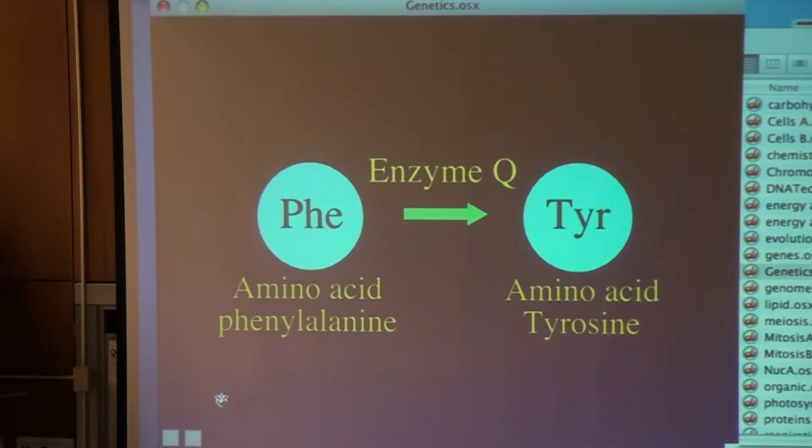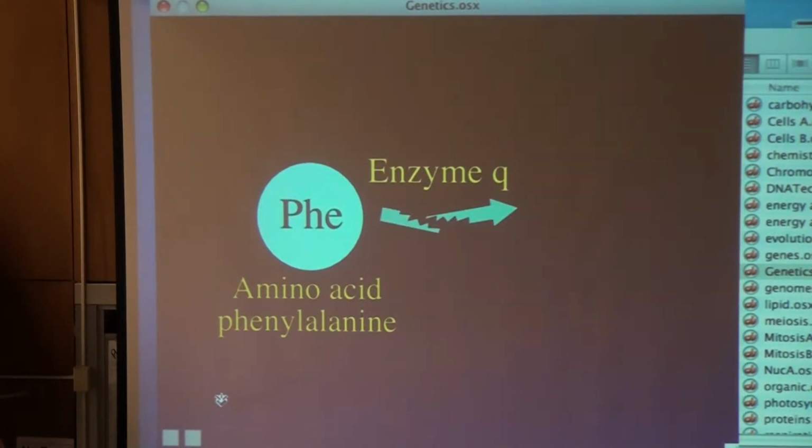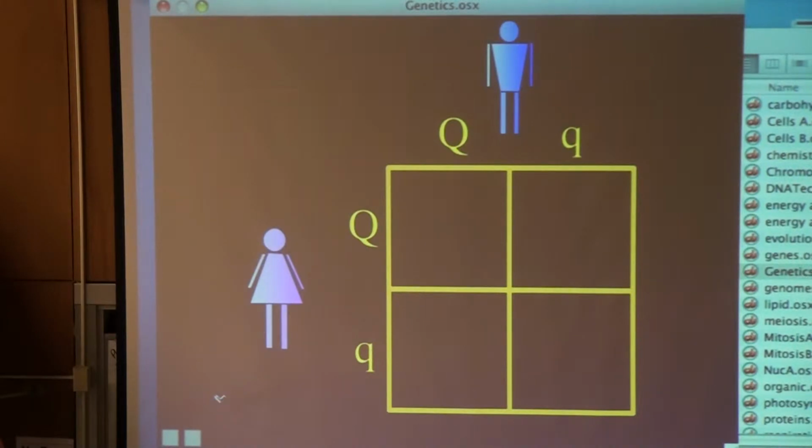But let's say a kid was born without a functional copy of that enzyme. Well, then they can't get rid of any excess phenylalanine in their diet, and so it builds up in their brain and can give them mental retardation. That's what PKU is. So to get this, you have to not inherit a functional copy of it. So you need to be little q, in other words. But kind of interestingly, the parents don't have to be little q. What often happens with these genetic diseases is both parents are what are called carriers of the disease, which means they're heterozygous for it.